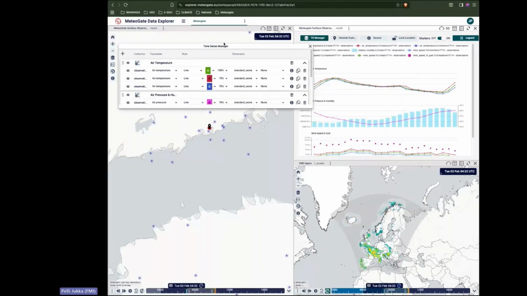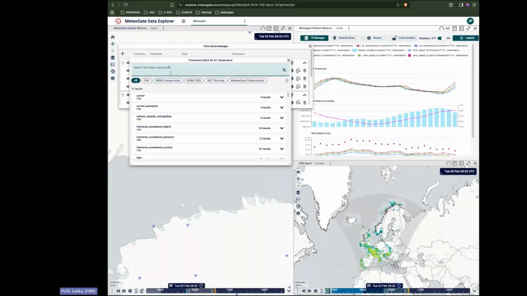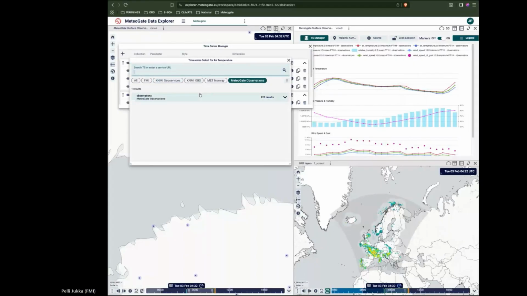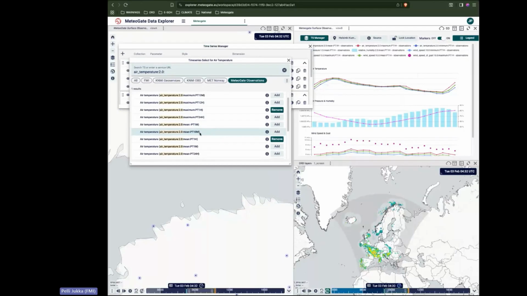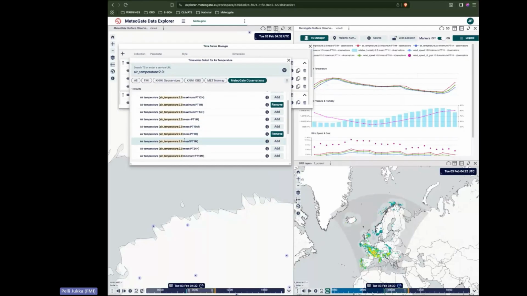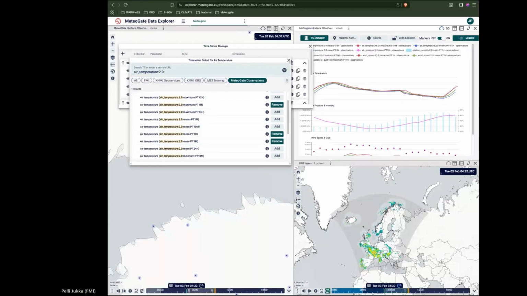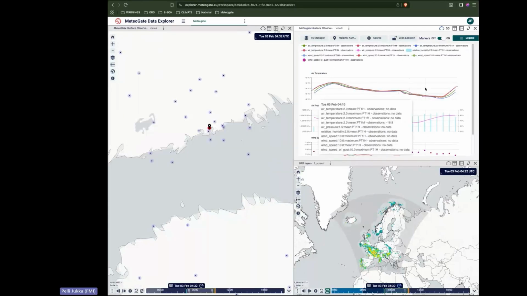I can also check for more parameters. So for example, if I'm interested in parameters which have a smaller duration, for example mean aggregations every minute, I can add it and the Open Data Explorer will fetch it.